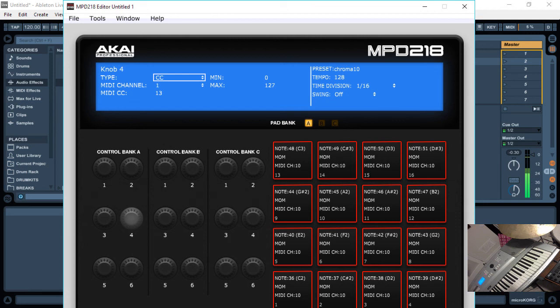So basically what you can do is get your manual, which I have somewhere, but I don't know where right now. And you can figure out what messages you want to assign these parameters to, and then you can simply assign them. So let's see how my memory serves me. I believe the parameters for the filter cutoff and resonance are CC71 and 74. I don't know. Okay, well, let's try it.